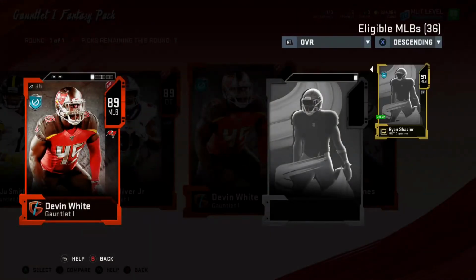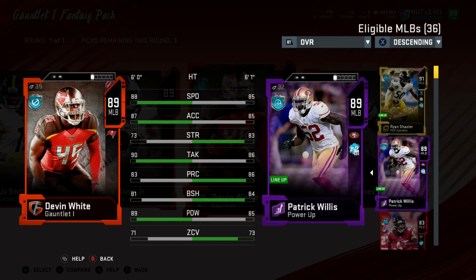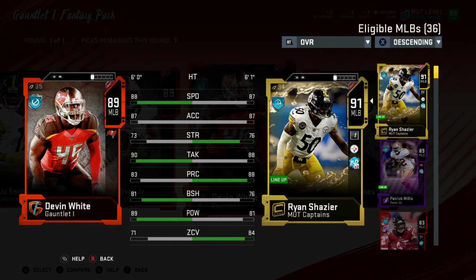Devin White, I think, could be the best player at his position. Patrick Willis has a very good mark for that with his top card, but just Devin White's speed already being at 88, it is going to be absolutely crazy and be a tremendous option for players playing 3-4 to put alongside Shaz and have 2 very fast linebackers that will improve with your teams throughout the year. Something that I'm going to be doing.